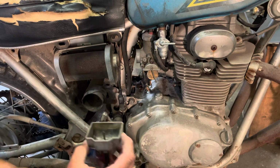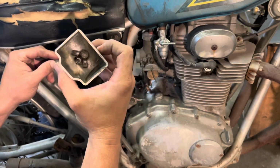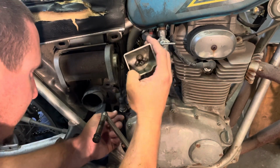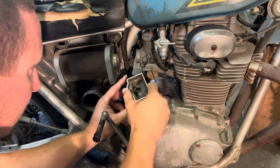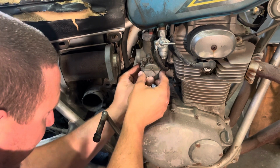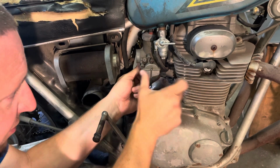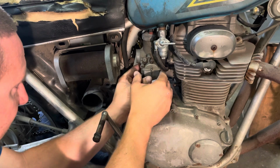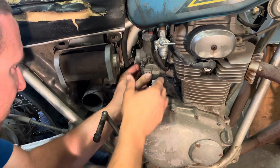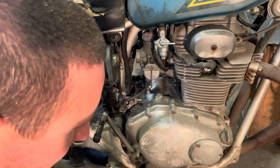I'll go ahead and put the bowl back on. I got most of the junk out. It's still got some in it, but nothing, no big loose chunks. In all honesty, I still expect problems from the fuel system and possibly the ignition system with the clean plug on this side. Or maybe it's the plug on the other side, the one that's dirty, that maybe that's the problem side. Who knows? Okay, let's go to the other side and repeat.